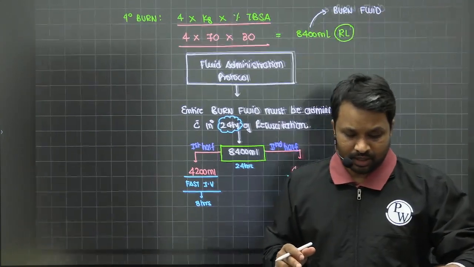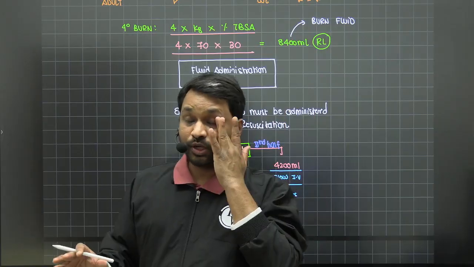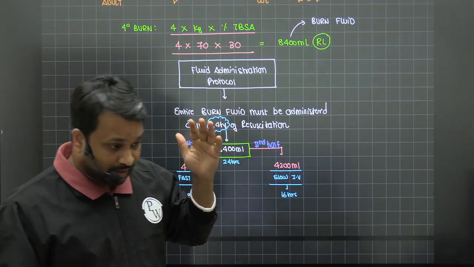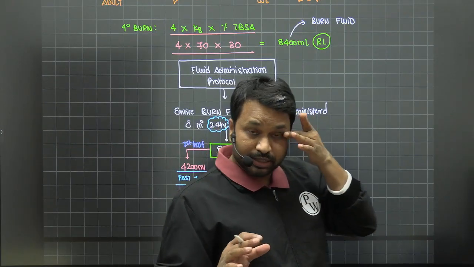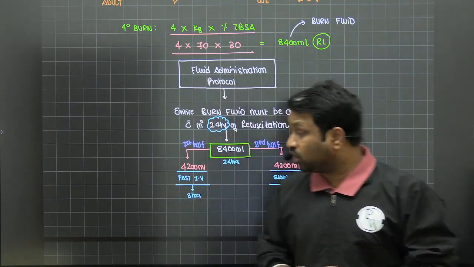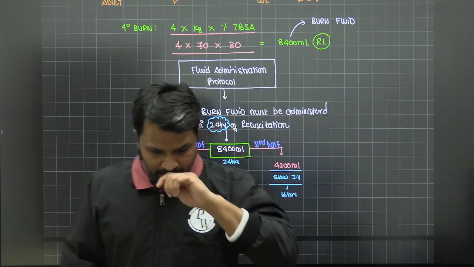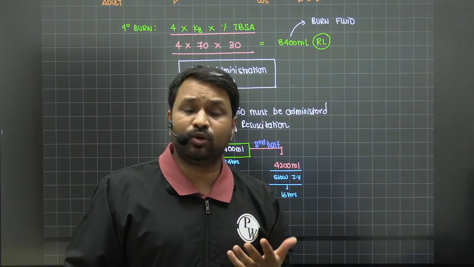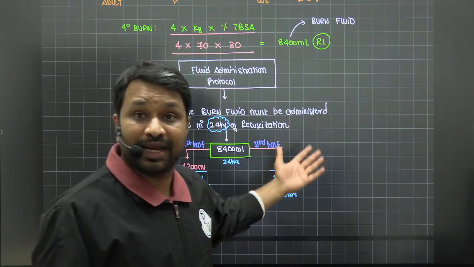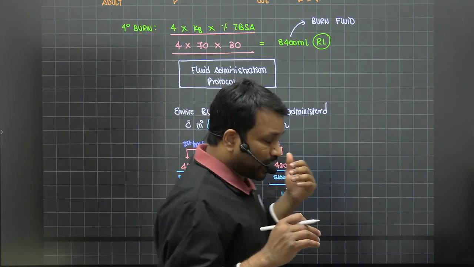Okay? Now here's an important thing. Fine, you're done with the first 24 hours. You've given this much amount of fluid. Let's say even after 24 hours of resuscitation, the patient still requires fluid. I cannot continue to give 8,400 ml. If you look at the basic concept of this, the circulating volume is 5 liters in the body, and you're giving 8,000 ml. So you're already causing a lot of dilutional status. Okay? So I don't want to worsen it.